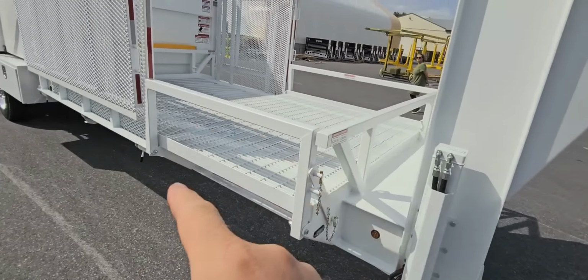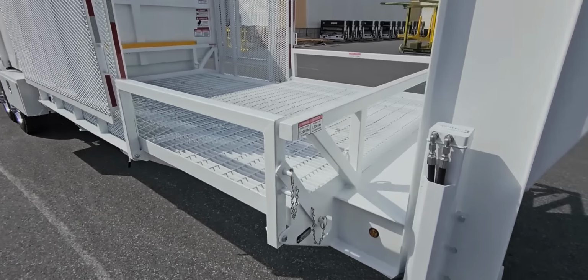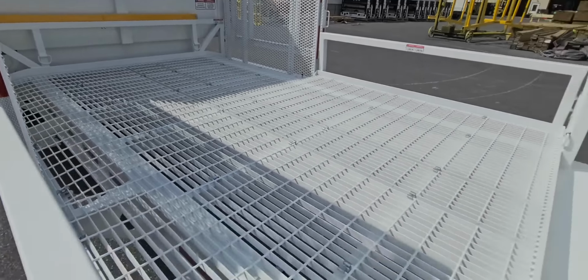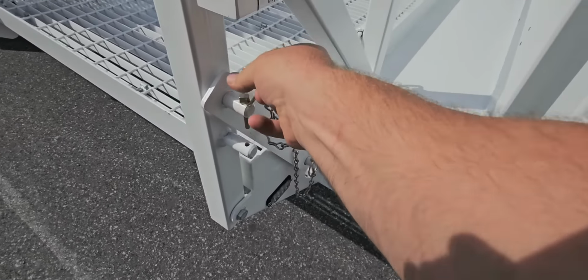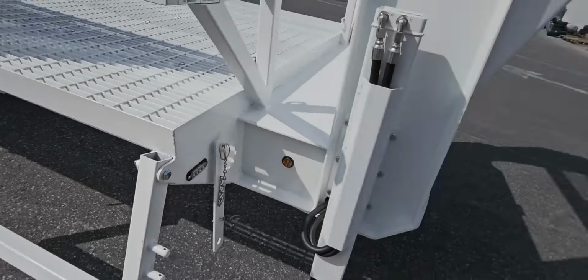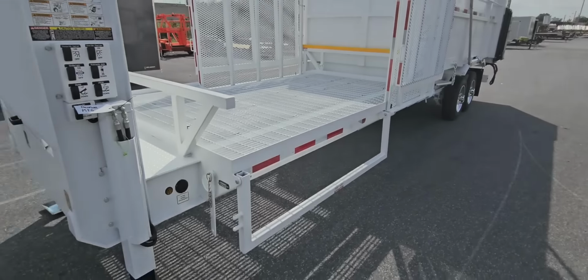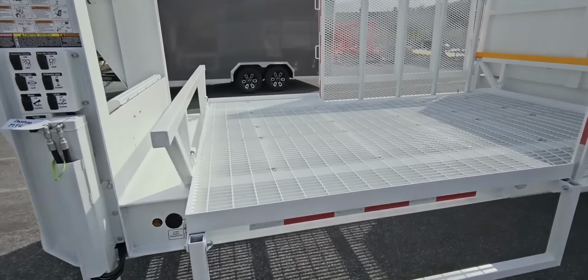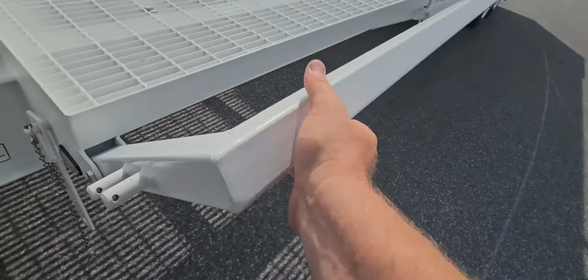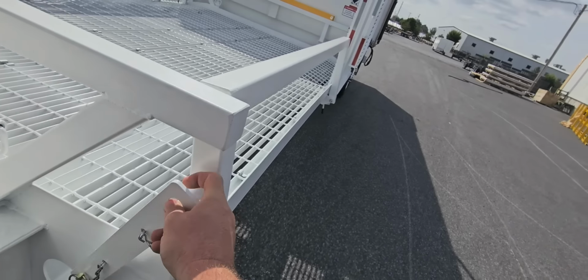So, 125-inch front platform. Yes, that is 125 inches. And when I say 125, I mean from here all the way back to there. You've got drop down gates on either side. Just like the normal DMT, these come down, this folds down, and this guy folds down. So now you have access on both sides, a clear shot all the way across, really nice. You can put whatever you want on here. This is also a nice little step. So put this guy back.